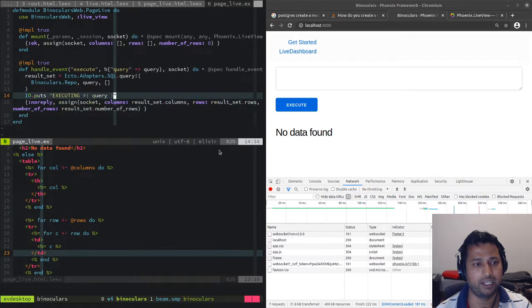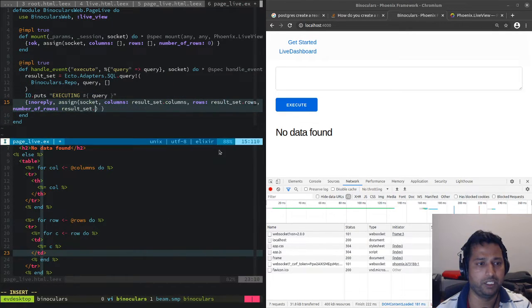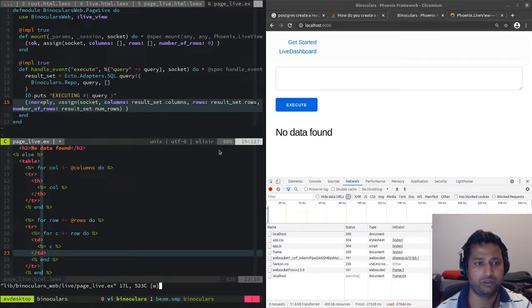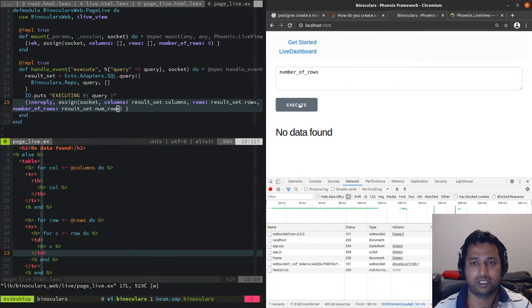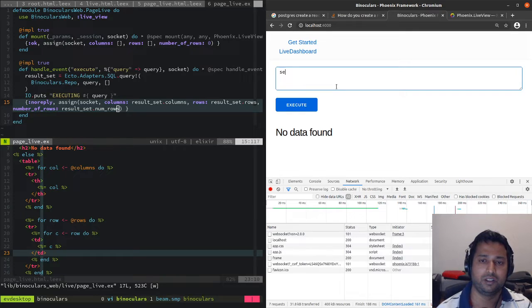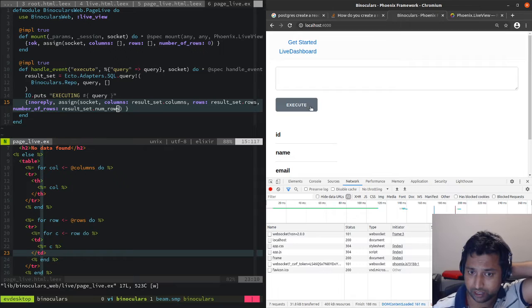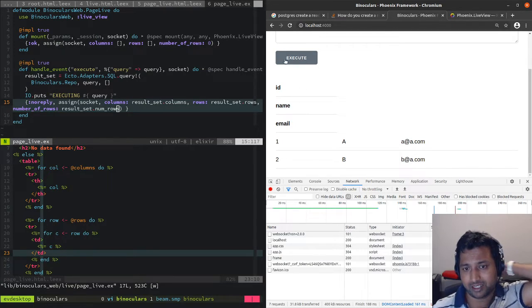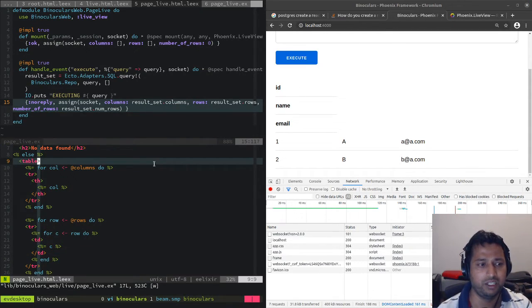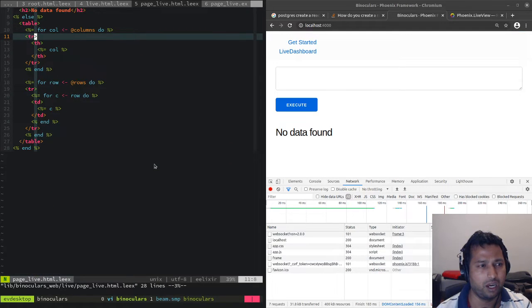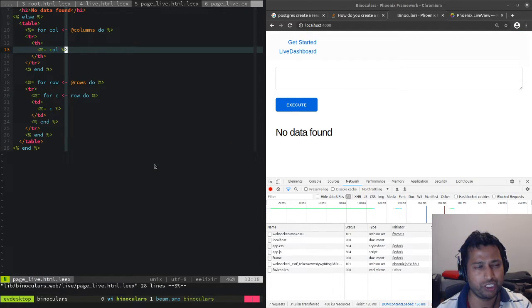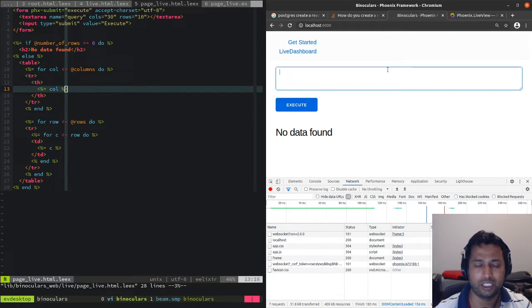So we'll fix that by changing this to num rows, and execute. Oh boy, select star from users. Execute this. Awesome, we got this. Seems to be a problem with our rendering, so we'll check that in a sec. We got TRTH. It's definitely something wrong here. Can't see what's wrong. So let's see.